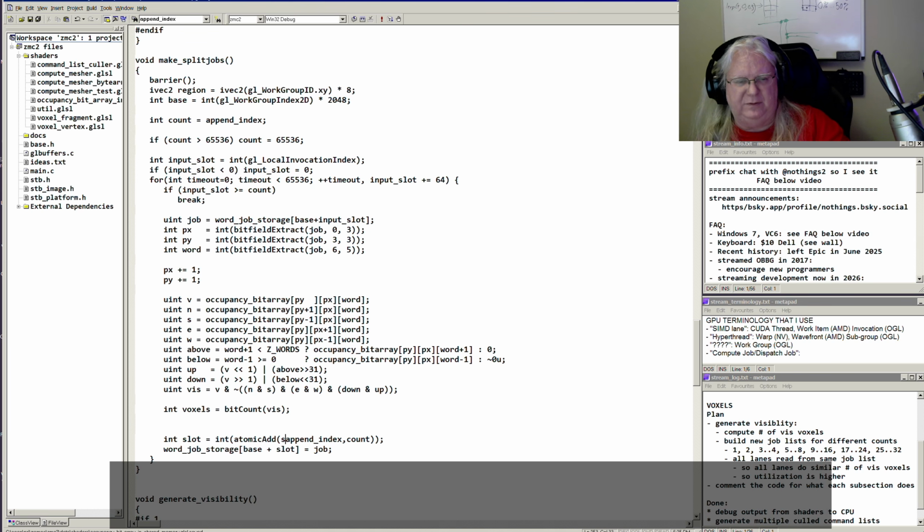Atomic add of split job index of split. We need base. Yeah, we can use the same base. No, it needs to now get multiplied by 8.